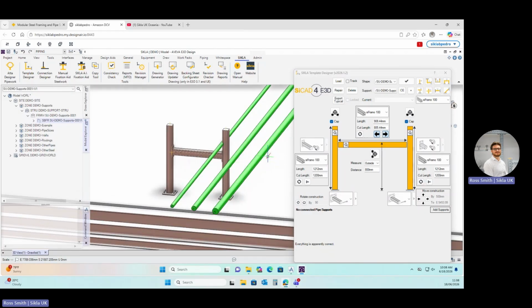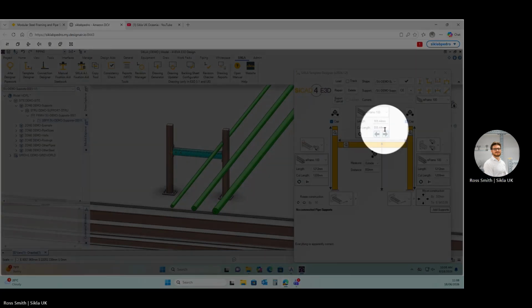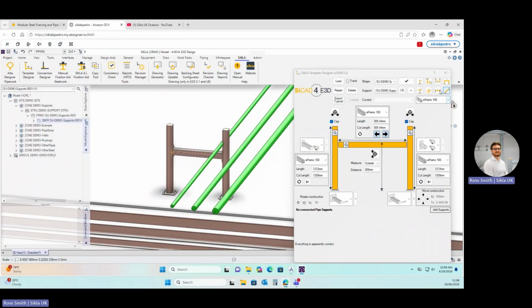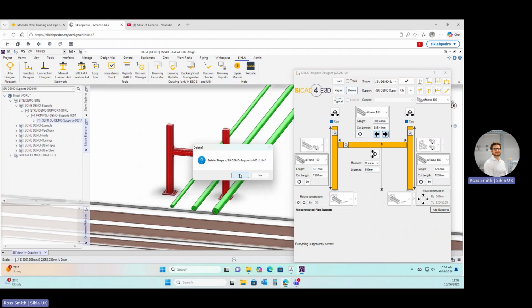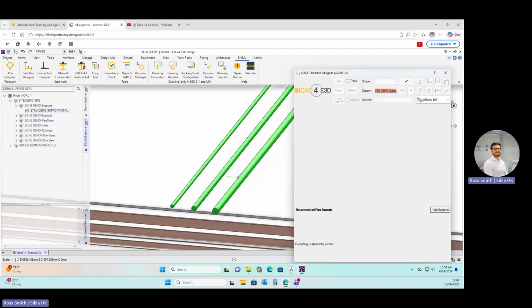So what I'm going to do is, first of all, you can see that the profile I selected for the entire design was F100. Let's do that again so it's more clear. So we'll load the model, we'll delete what we've designed. Yes, I do want to delete that. Okay, so let's say we do that whole system again if it was too fast for you.